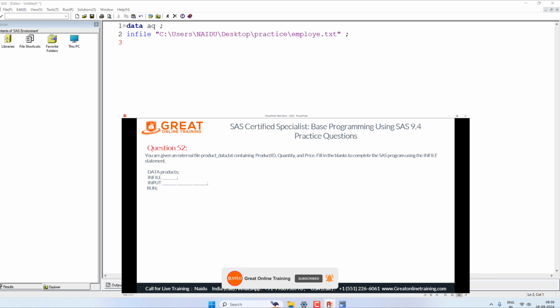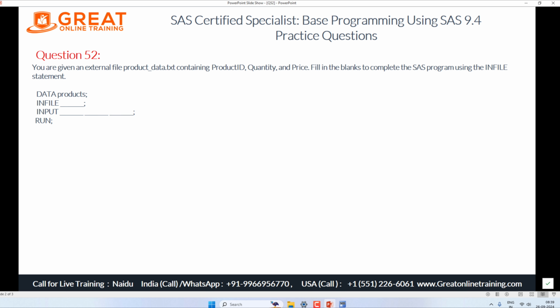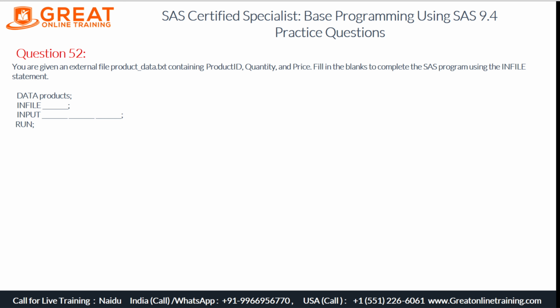The next statement is the input statement. What the input statement defines is how to read data from the file into SAS variables. It tells SAS the structure of the data, like how many columns, types of data and formats, etc. And it is used to name the variables and also the formats, for example character or numeric.